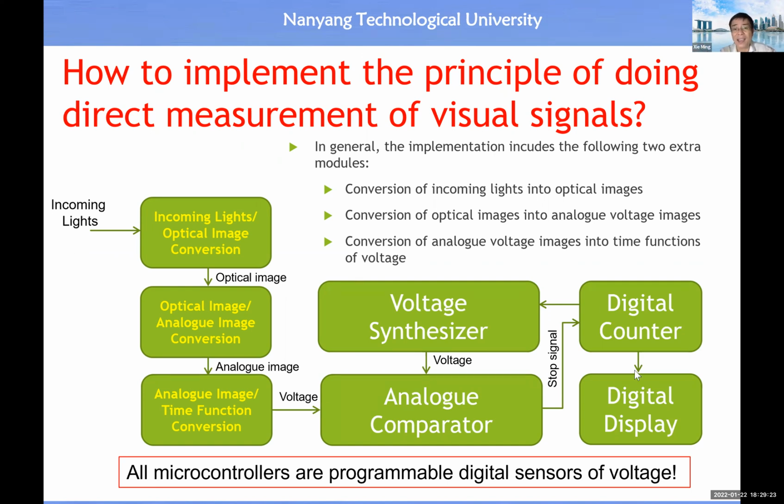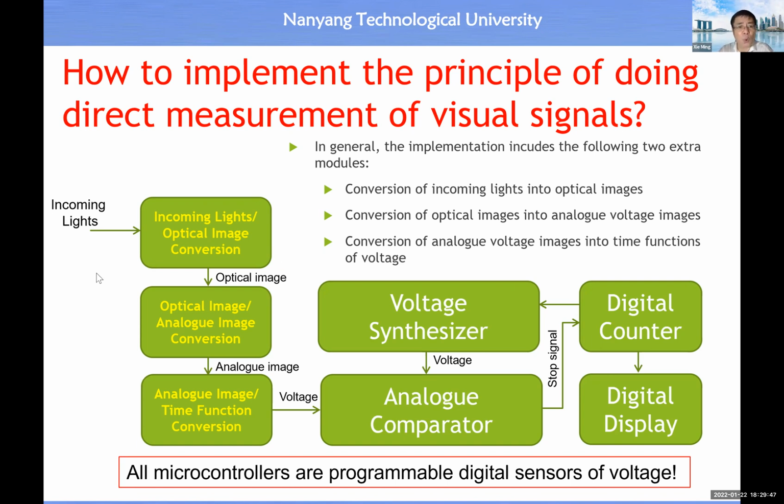So then we can leverage on the microcontroller's capability to convert voltage into digital number. So in this case, we just need to add in 3 additional modules to the microcontroller. Then we will get the solution for us to do the measurement and the sensing of a visual signal.